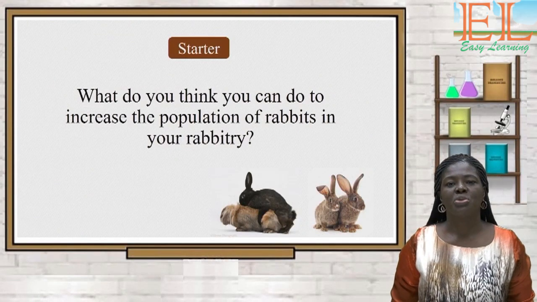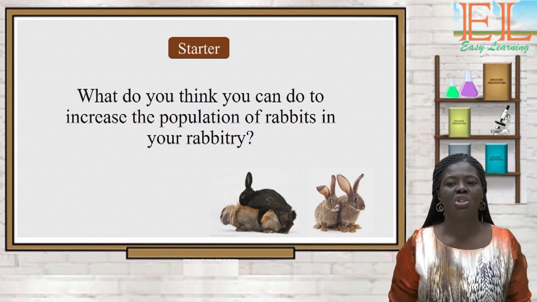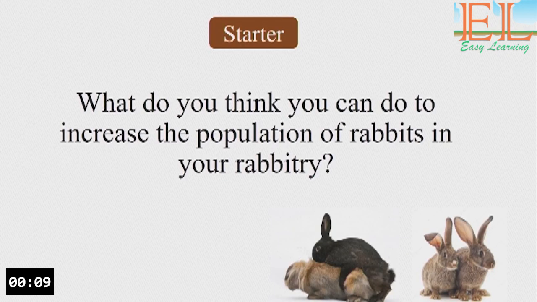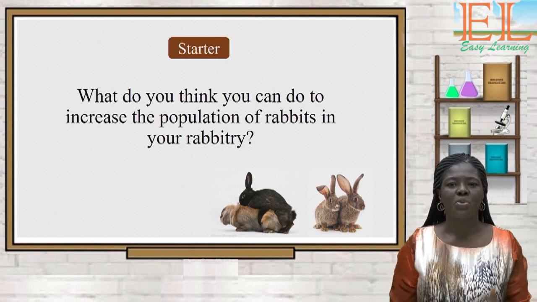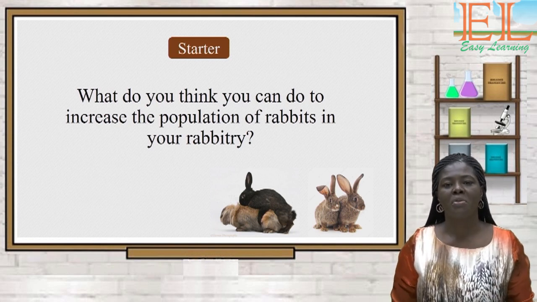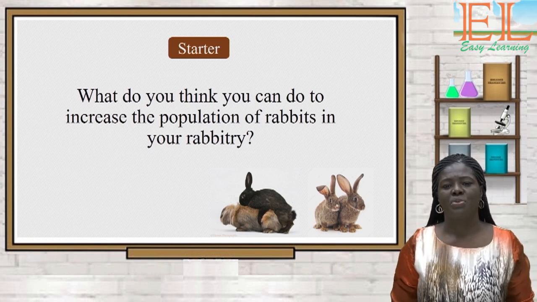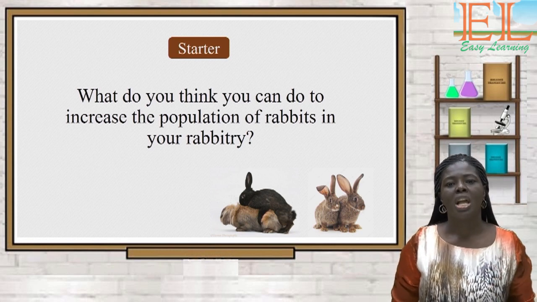Imagine you want to go into rabbit production. What do you think you can do to increase the population of rabbits in your rabbitry? Good. You might be thinking that you buy a male rabbit and a female rabbit and allow them to cross. That is very good of you. This brings our lesson for today, breeding in rabbits.